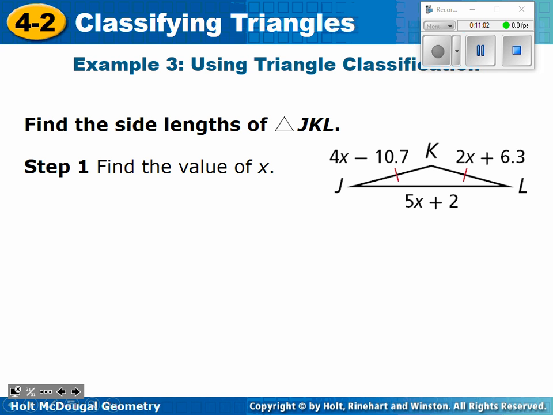Most common mistake I see in this chapter with algebra is I will have students look at a picture. Let's say this one, I'm going to make up a different one up here real quick. They'll look at something like this, and they will tell me that all three of these sides add to equal, what do you think they add to equal? 180. What is 180 referring to? The angles. And angles are measured in degrees.